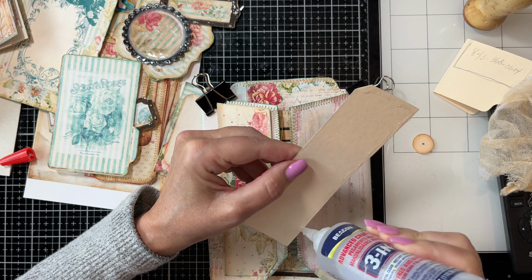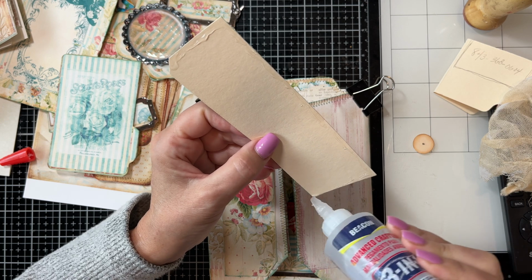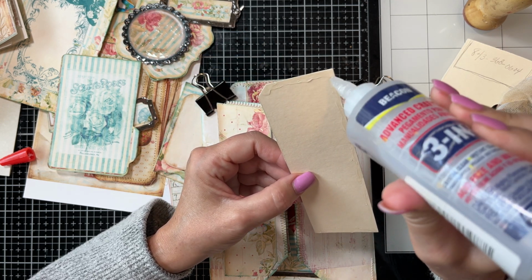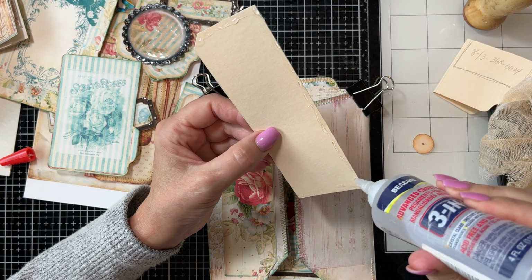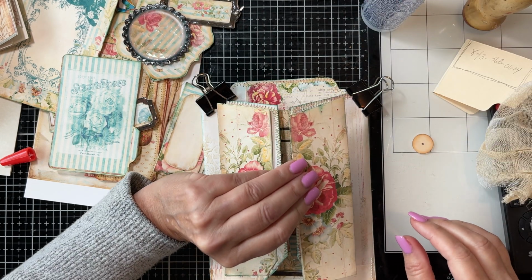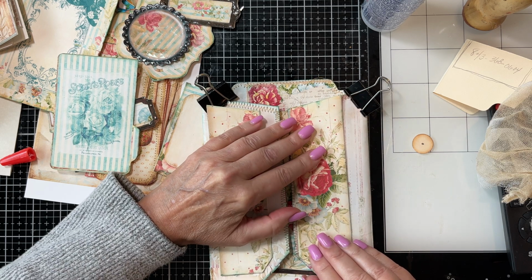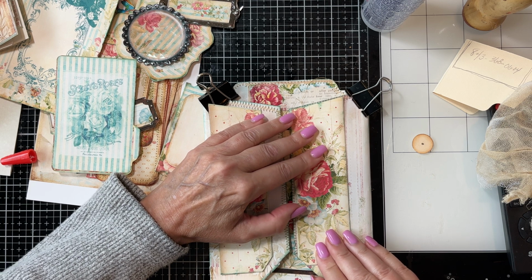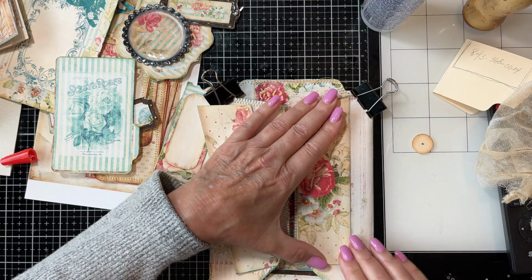So what I'm doing with this is I'm working my way backwards. I'm recording this whole series before I upload it, so you can see the final project. So you have already seen the final project of what this is going to look like. I almost thought I glued that the wrong way. Let me bring that down a little bit. So I want a little bit of the stitching showing, but still plenty of room to just tuck something in.